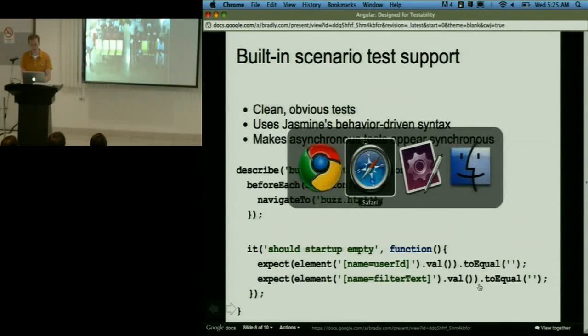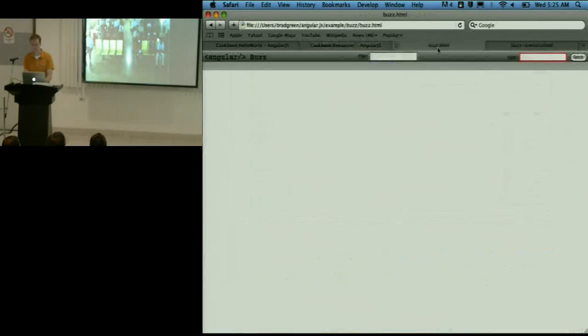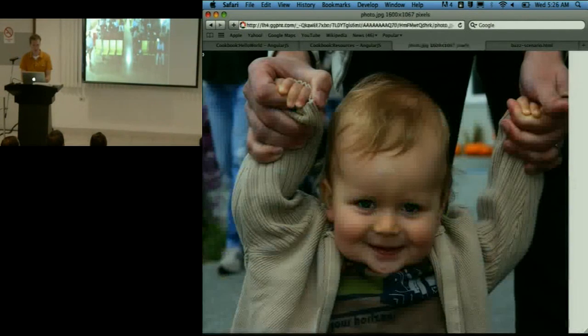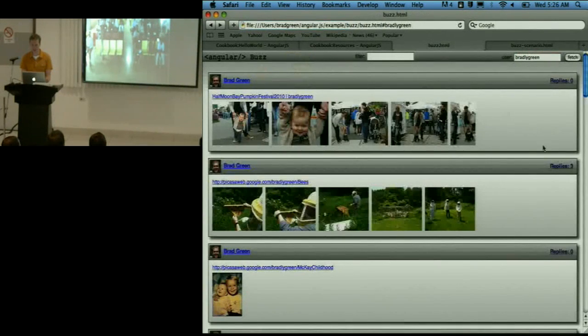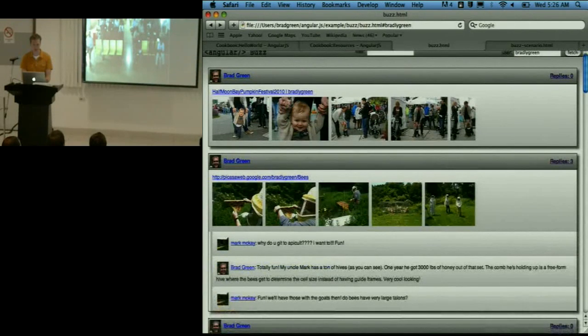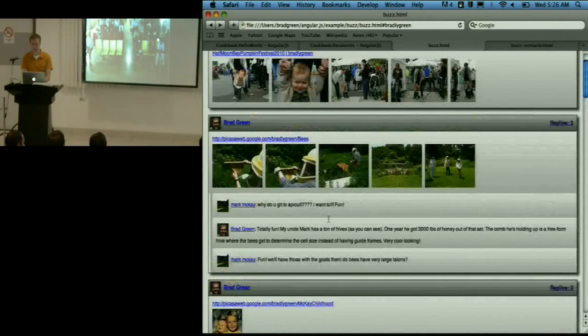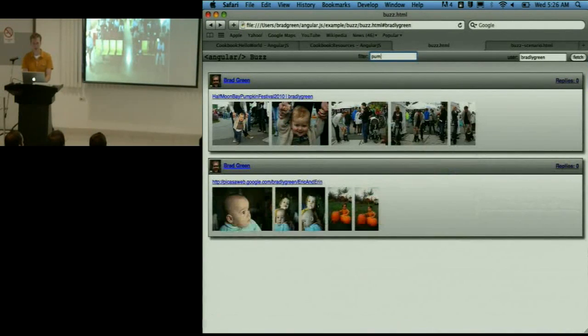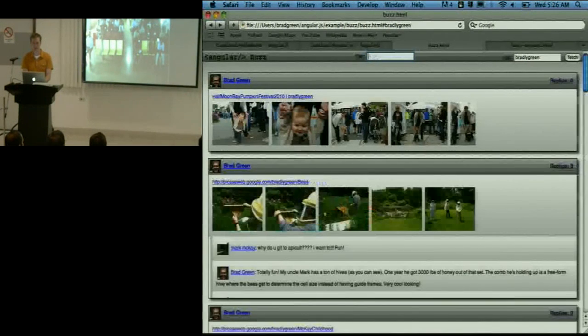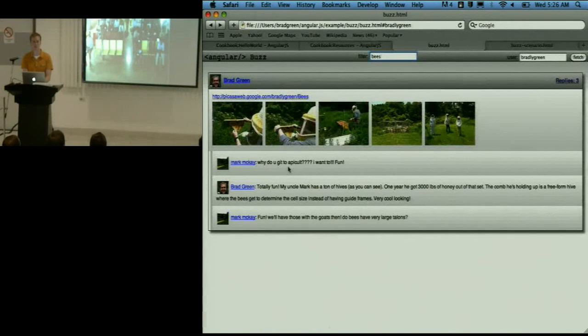Let's go take a look at a slightly more complex version of Google Buzz. Now that has some nice CSS, and I think we're at about 100 lines of code for additional functionality, like validation. Oh, hey, I mouse over this, and it says this user is required. So I'll type in my Buzz client. Oh, that's not me. That's me. And so now we get pictures, and we get my enormously chubby baby. We get the ability to expand replies with all kinds of fun animations. We also get this cool filter thing. I can type in pumpkin, oops, or I can type in bees. See all this stuff about bees. Fun stuff, 100 lines of code, pretty snazzy.